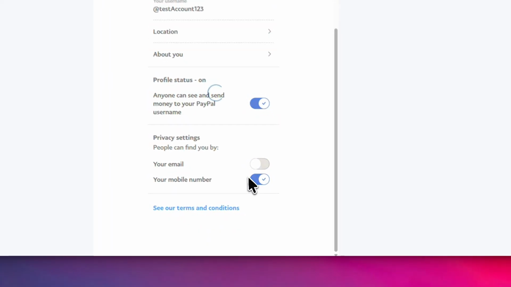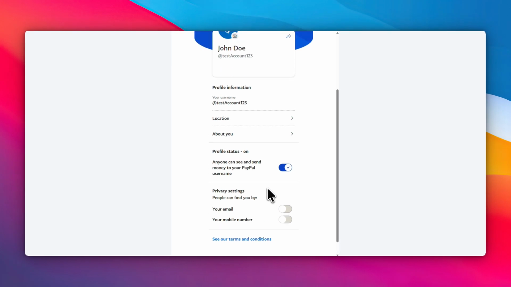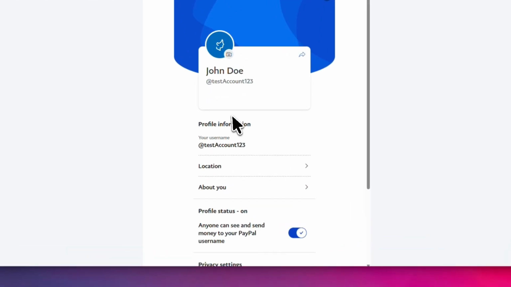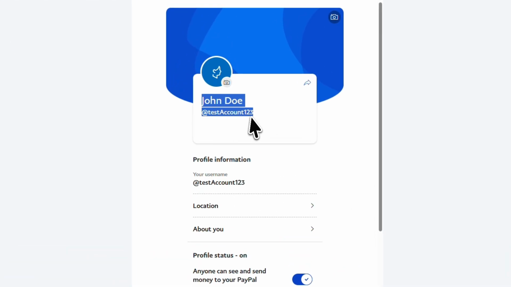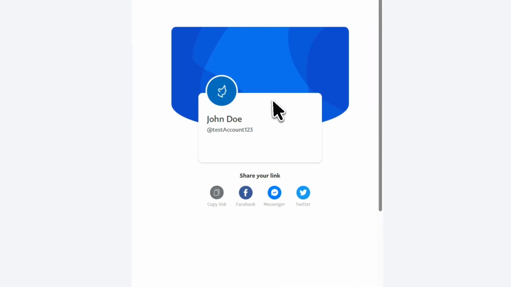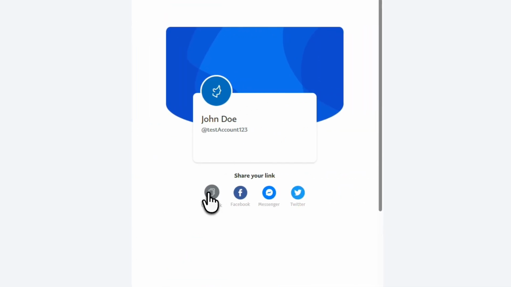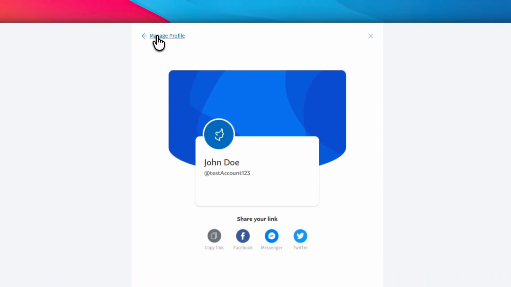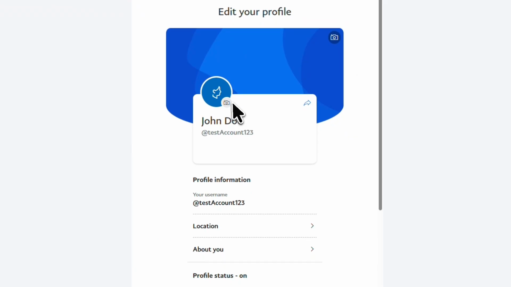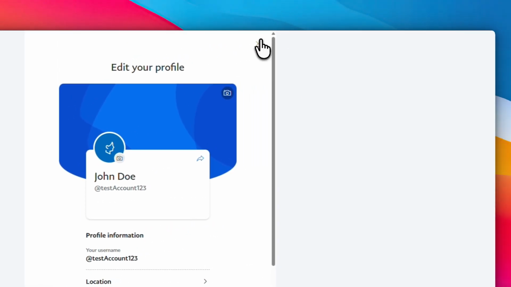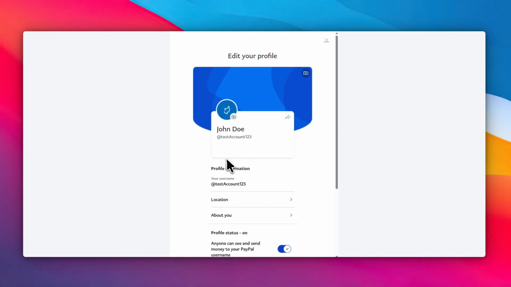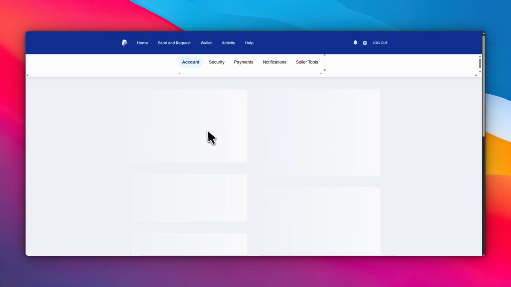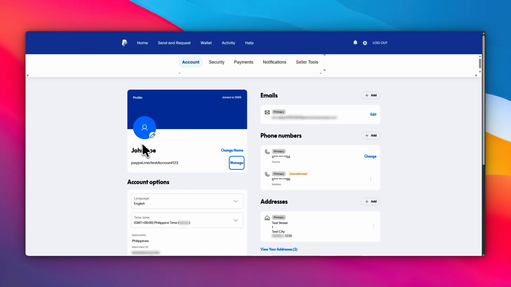This is helpful because it gives you a preview of the link you'll be sharing with others. You'll also see a copy link option. Click that to copy your PayPal.me link so you can paste it wherever you need it, like in a message, an email, or any other place you want to share it. When you send that link to someone, they can use it to pay you through PayPal without needing your direct contact details. That's really the main benefit of PayPal.me. It keeps things straightforward and reduces friction when someone needs to send you money.